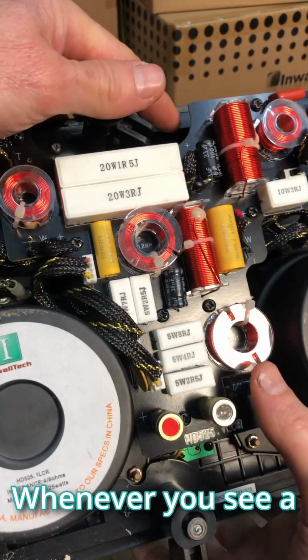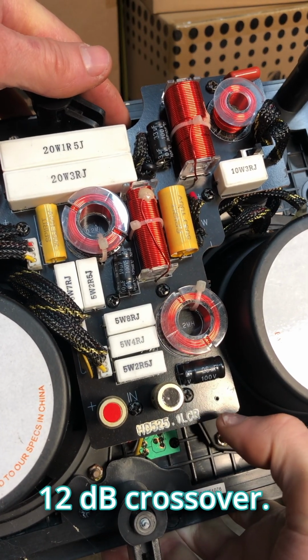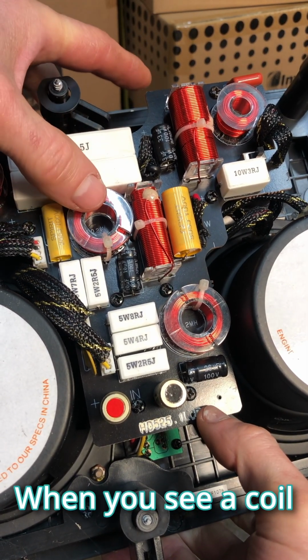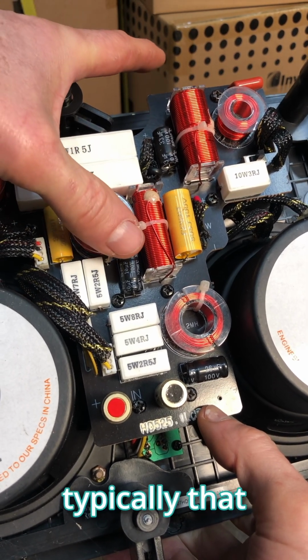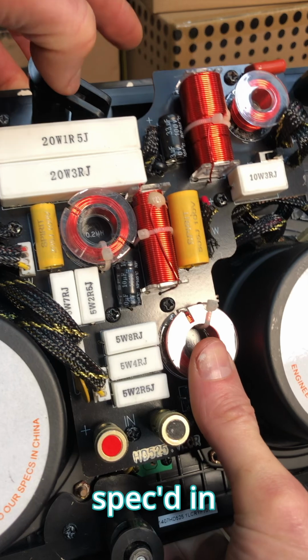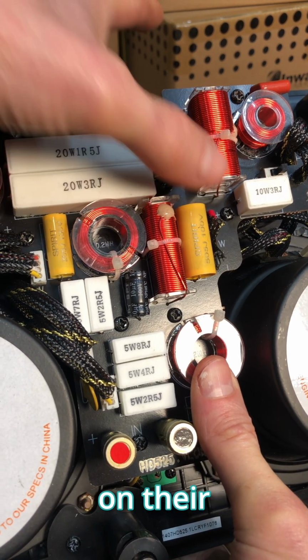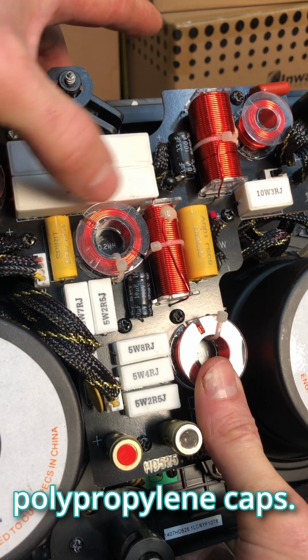Whenever you see a coil and a cap, that's going to be a 12 dB crossover. When you see a coil and two caps, typically that means you have an 18 dB crossover. These particular ones we've had spec'd with a couple of unique things that most people don't do on their crossovers, and these are polypropylene caps.